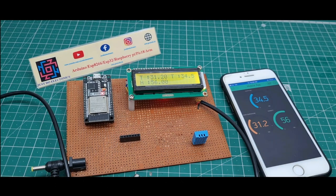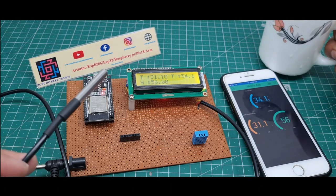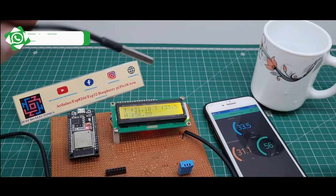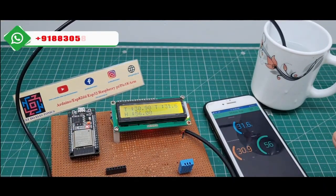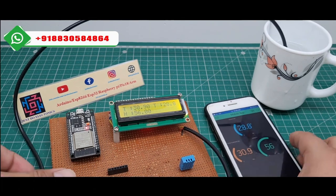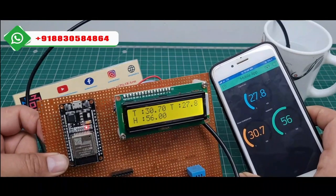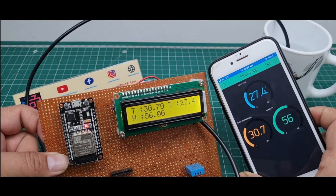Okay, I tried another way also. Because this sensor is a waterproof sensor, I put this sensor in water and I am measuring the water temperature. Right now the temperature is 30, 29, in decreasing order, 28, 27, 27.5, 27.3.